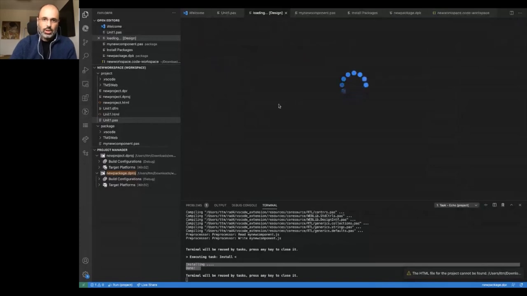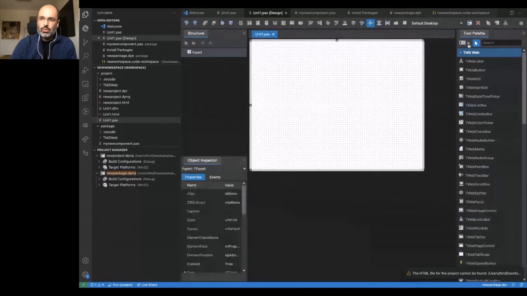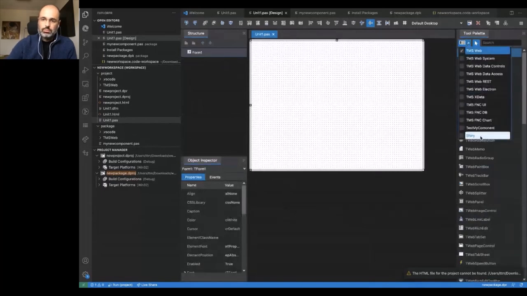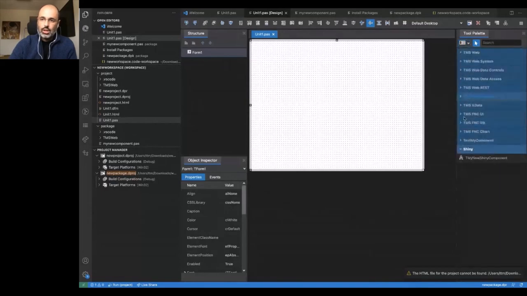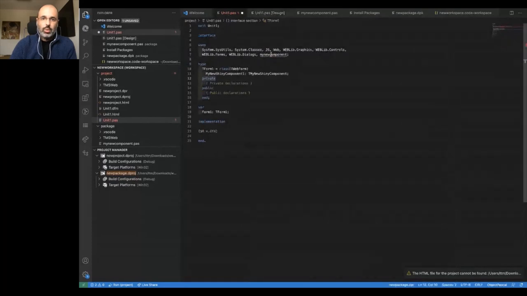toggling to the designer for this unit. Then on the designer, there is a new page, in this case Shiny, the name I was using, that contains my new component that I can perfectly click and is being added to the designer. And also remember, the unit is also added, so I can compile with it.